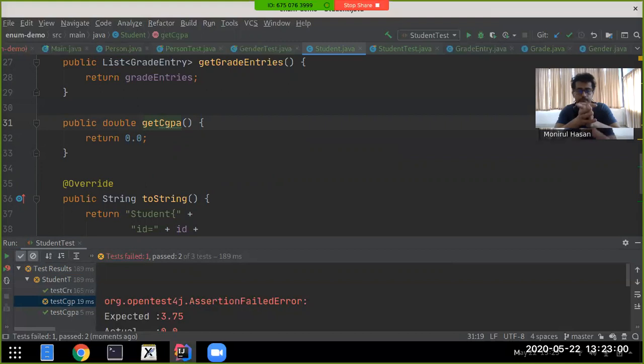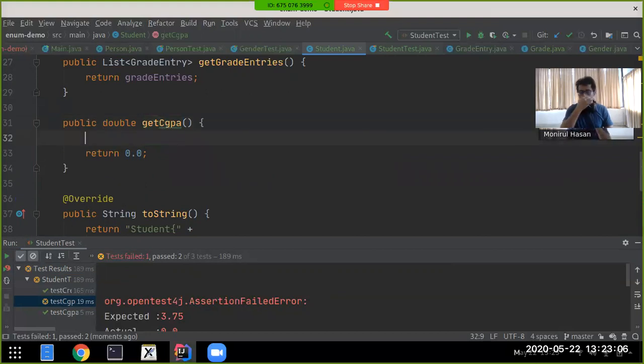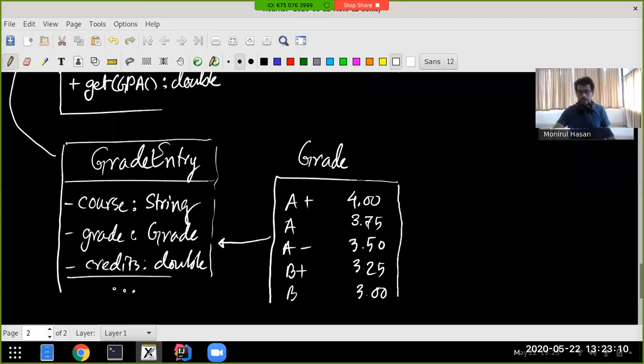So what do we do? Well, you have to go through all the grade entries to calculate the grade. Now, grades, I don't know if you guys know how to do this. Let me show you here. So let's say a person, let me get some random entries. Let's say CSE2015 is a course, and it's a 3 credit course.